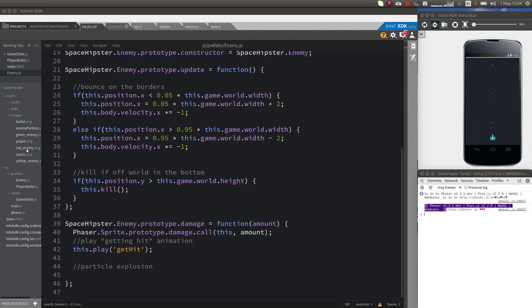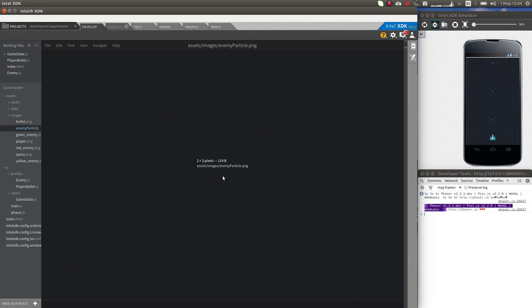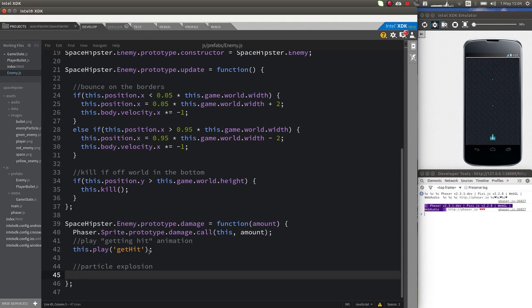Our particle is this file called enemyparticle.png. It is simply a 2 by 2 pixel red square. Super simple. And what we want to do is implement this explosion inside of the damage method of our enemy prefab.